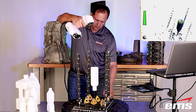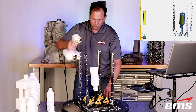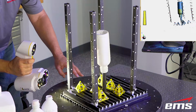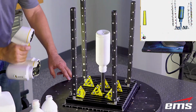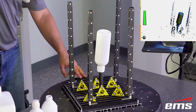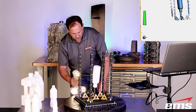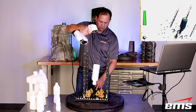So we have this little Lazy Susan, and we have these vertical bars, and they just have targets on it. And that helps it very quickly target as you move, or track as you move around. So you just move up and down. It's like digital spray painting, and you just work your way around. Also, we've got the bottle flipped upside down on a post. That allows us to scan the whole bottle in one setup. We don't have to flip it over in this case, and we can just move very quickly, as you see here, and scan it.